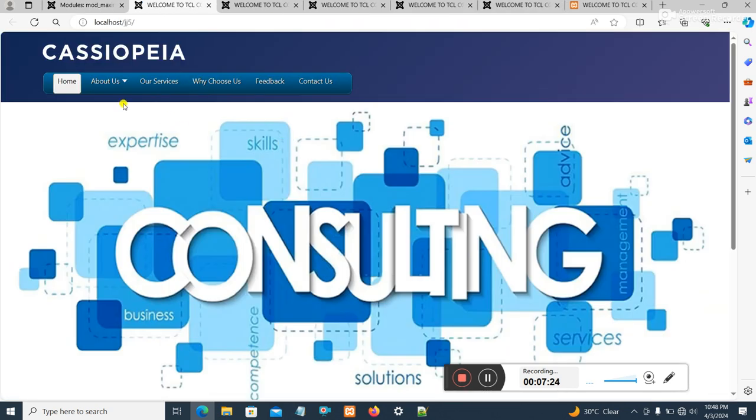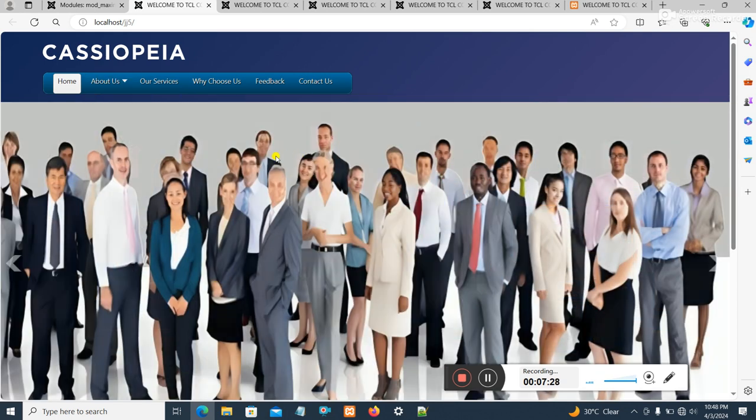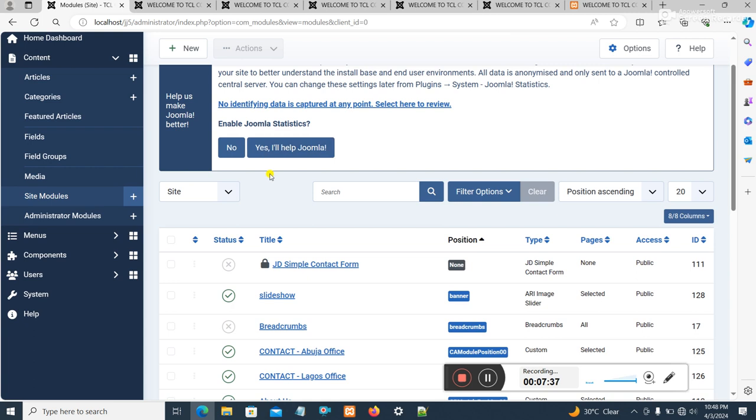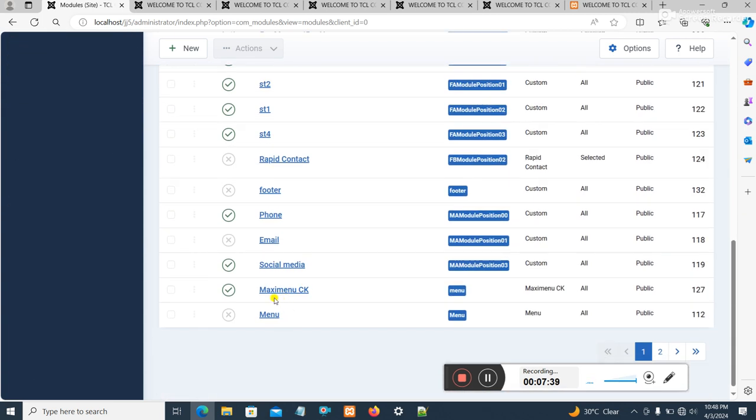and preview, all your menu options should appear. So this is how it's coming out. So do you like it this way? So another way is, if you don't like this style, then you can also still come back here. So I'll close this. I can come back here and deactivate this menu. I'll just click here to deactivate it.